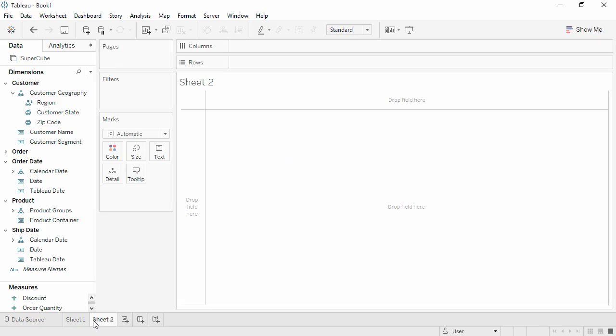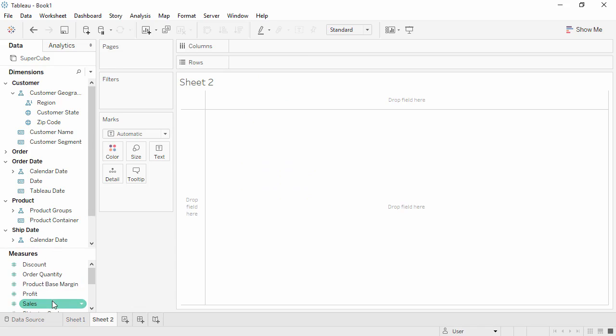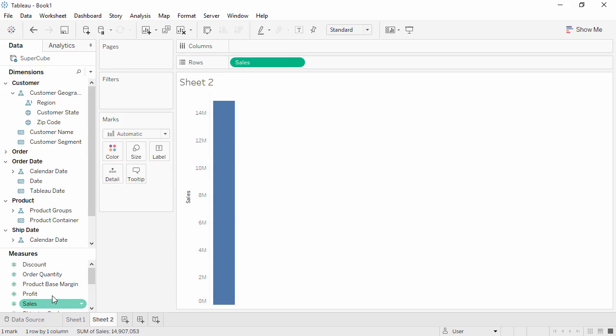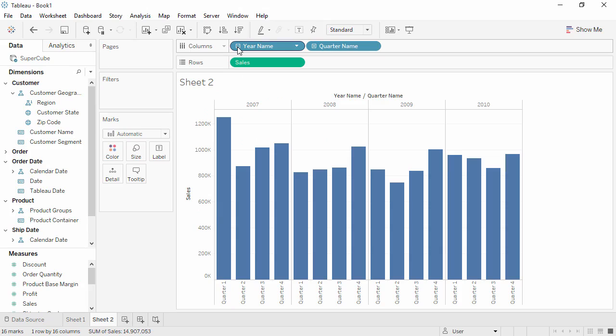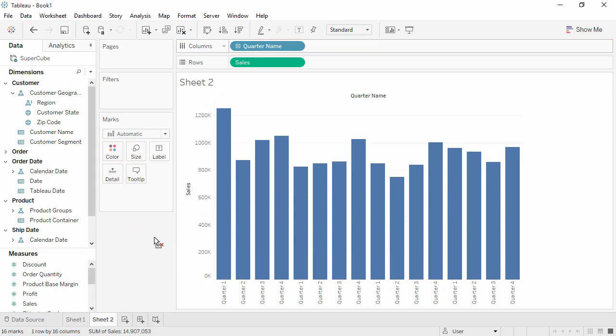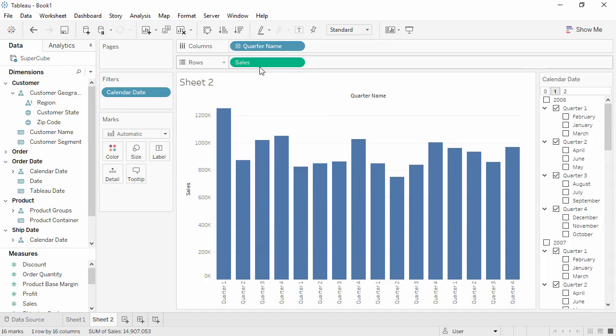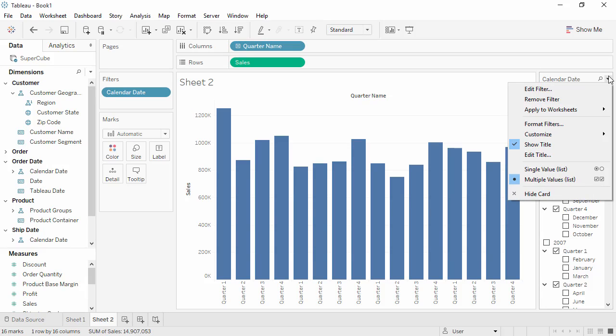Let's create a new sheet and double-click Sales again. This time, we'll bring Order Dates, Calendar Date to Columns. And we'll drill down to Quarters. This looks similar to discrete time from a relational data source, but it does not work identically. If we drag off Year, notice that the quarters did not collapse down to only Q1 through Q4. The hierarchy levels are maintained. If we right-click and Show Filter, we see the same hierarchical filters we saw with Region, and we have limited options to change the layout.